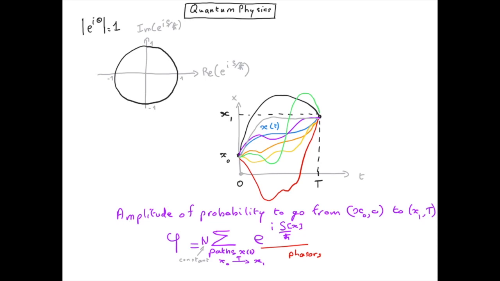If we look at the paths we have shown here in this figure, each of these paths is going to produce a phasor which we will have to sum in order to get the amplitude of probability. For instance, the black path will give a phasor maybe like that, the orange one will have another phasor, and so on.